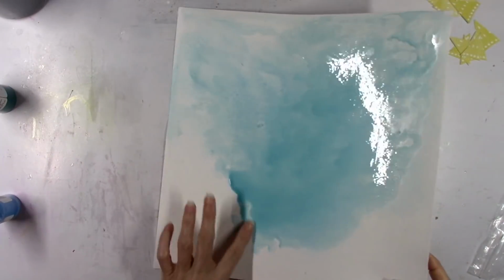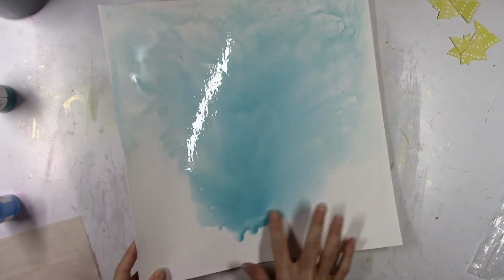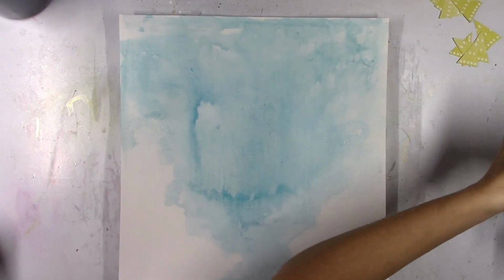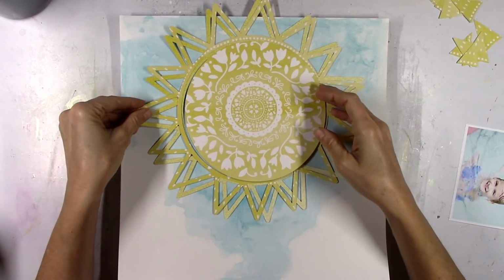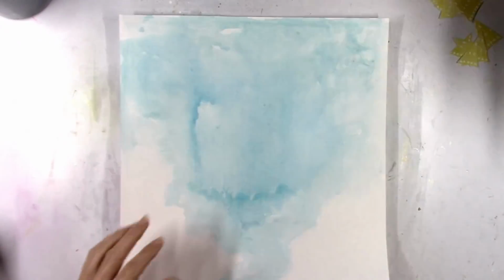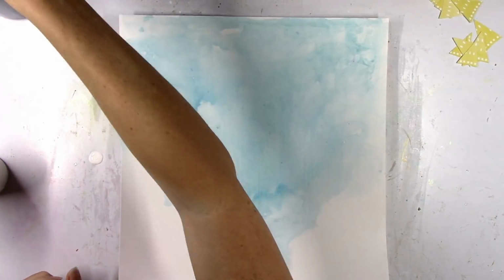So I'm just going to keep playing with it. It's not going to be perfect. I'm not looking for it to be perfect. I do want some of the white paper to continue to show through, and this is what I'm talking about. You can see how it just ran where it wanted to go, and then it gets thinner as it gets to the bottom. I love how that looks. I think it looks kind of like a sky, but it also matches the water in the pool photo. So we're going with a lot of light blue here.